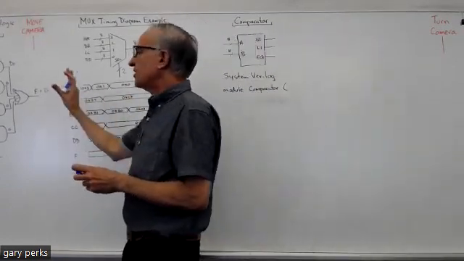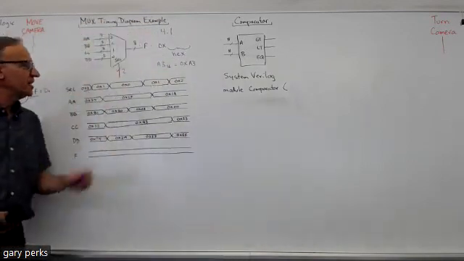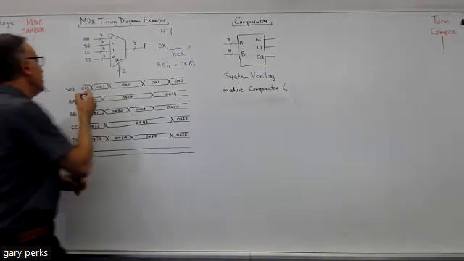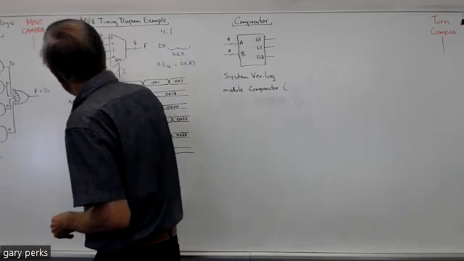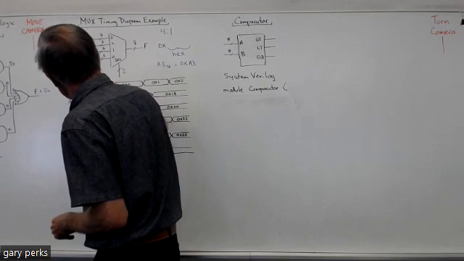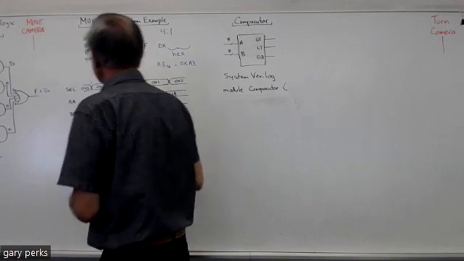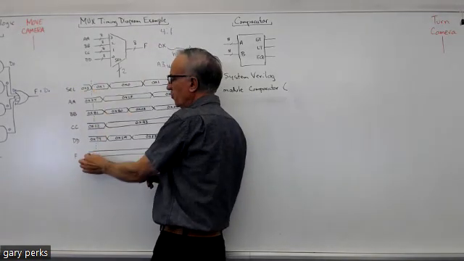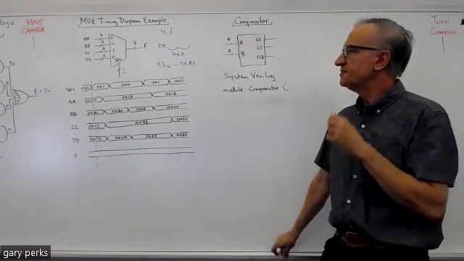Like any timing diagram, you start on the left. That's our t equals 0, and you work your way to the right, and you have to reevaluate your output whenever there's a change in input. So you can see here that we have a select of 3 until this time. That's when the select changes. But during this time when the select is 3, what data are we going to get at the output F?